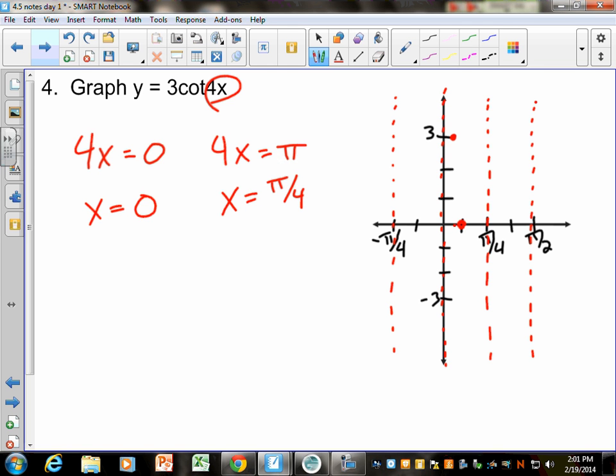You can. You're welcome to. But hopefully you don't have to. Because halfway in between here is going to be -3. And so what I'm looking for is that you're taking that and you're stretching it by a factor of 3. And then you just repeat the pattern. And as long as you make 2 of these, that's 2 periods, and you've completed the requirement of this problem.